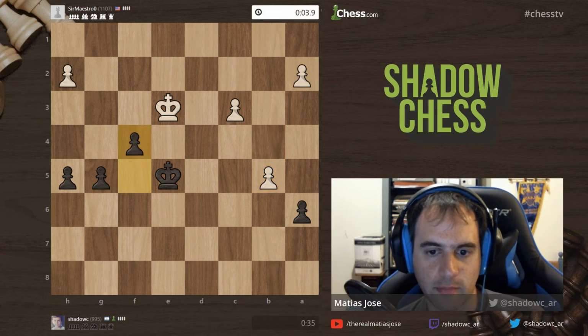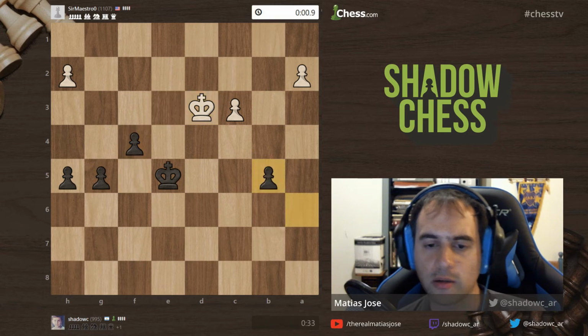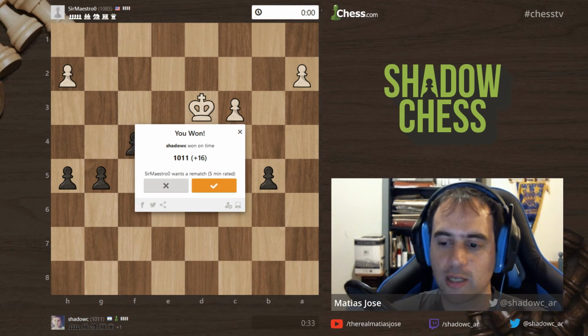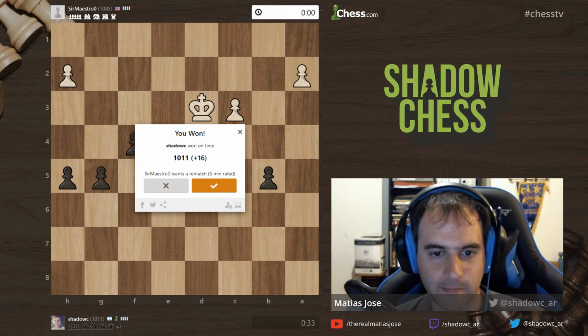And oh, he's only at 5. Oh, and I made a terrible mistake right there. Oh no, that wasn't a mistake. I checked the king. Wow. Oh, and he lost some time. Okay, that was fun. So you want a rematch? Let's do it.